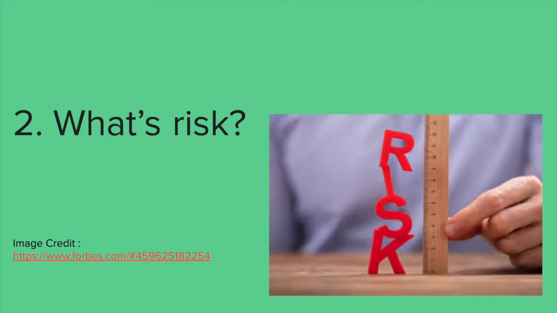Next up, we're going to be talking about what risk is. Before I go into the slides, just think about what risk means, so you can have a clear picture in your own terms and in your own understanding. What is risk? Risk is pretty much the chance that an unfavorable outcome will come. For example, there's a risk that your ice cream may drop if you hold it with one hand, or there's a risk that that little figure over there of the letters R-I-S-K may fall. It's the chance that an unfavorable outcome will happen.